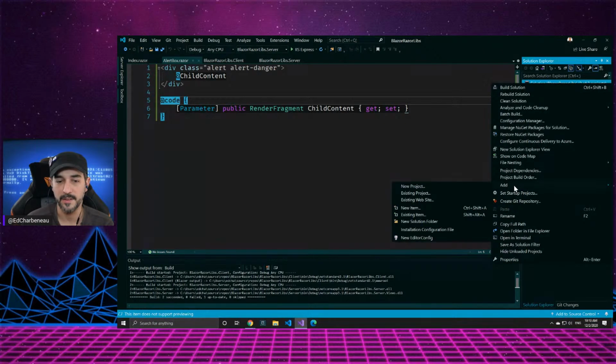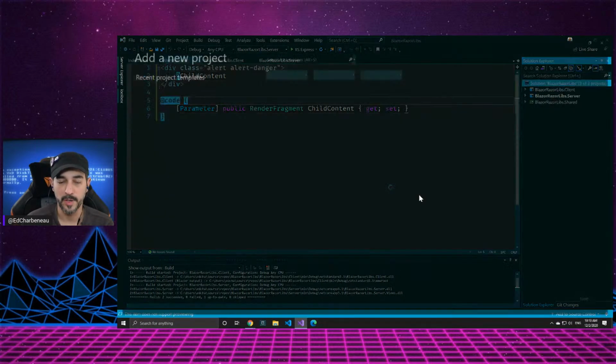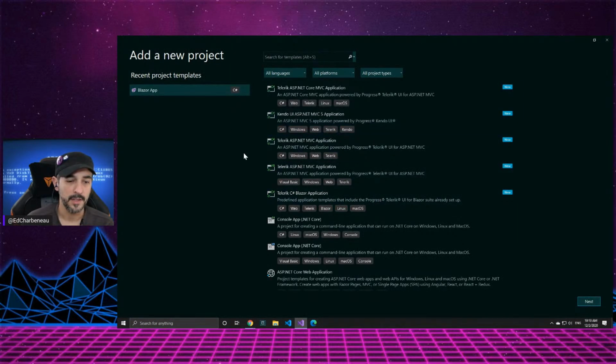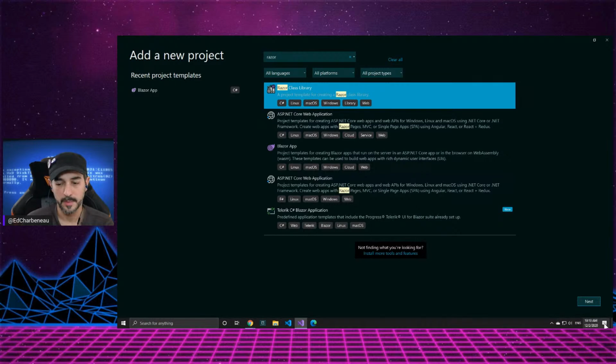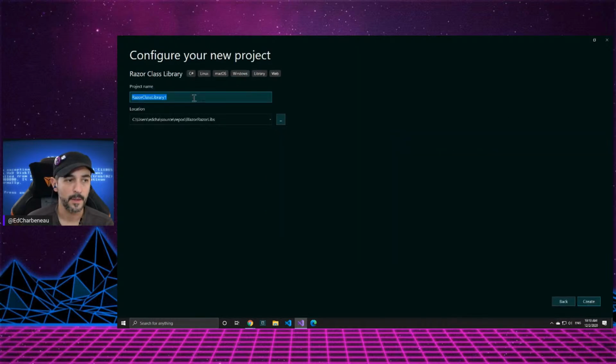I'm going to say add new project, and let's do a Razor class library. So just typing in Razor is enough to get me the template that I want, and I'm going to choose next.